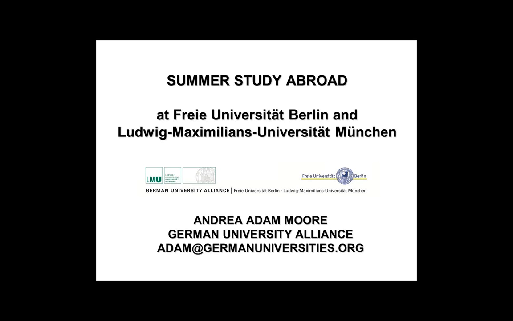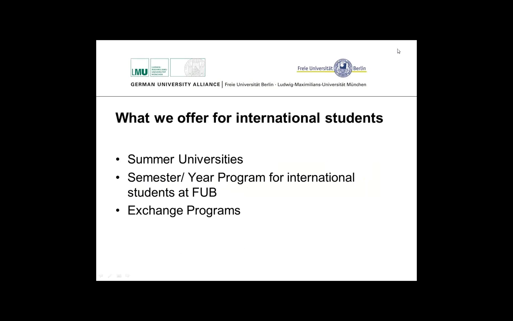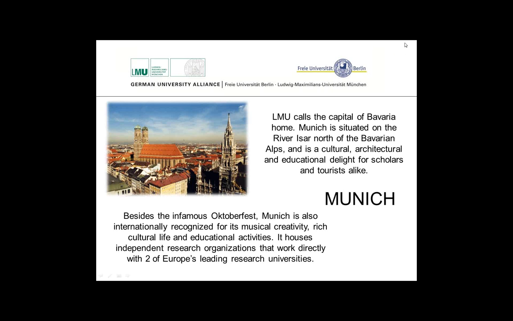Okay, so my name is Andrea Adam Moore. I work for the Freie Universität in Berlin and the University of Munich, two of the biggest research institutions in Germany. What we offer for international students are summer universities, summer programs, semester and year abroad programs, exchange programs with our partner institutions, and also, of course, degree programs on the undergraduate and graduate level, which I'm happy to talk about at any given time. But today, I will focus on our offerings in the summer. I'll start with the University of Munich, Ludwig-Maximilians-Universität München, and then later talk about the programs in Berlin.